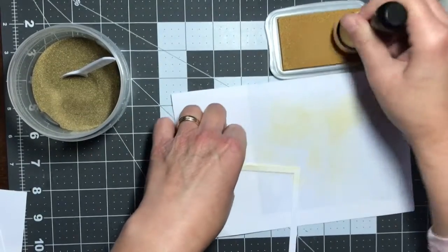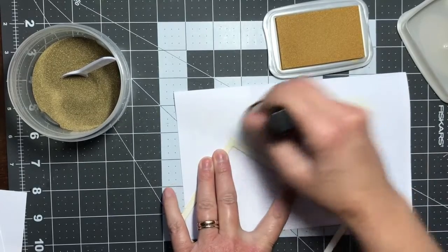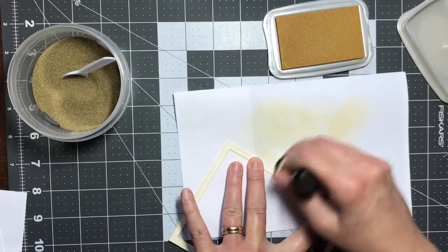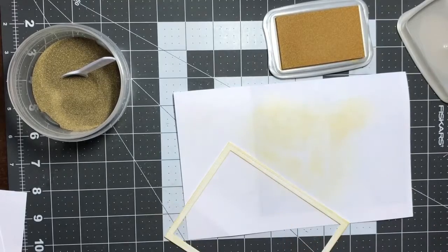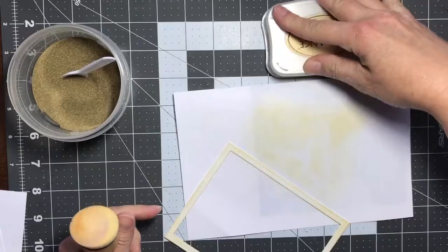And as far as gold goes, the Galaxy Gold is a very faint gold, so I actually rarely use it. It's not brilliant enough usually for me, but in this case I think it really works well. It gives a faint sheen, and so the frame is not so white.